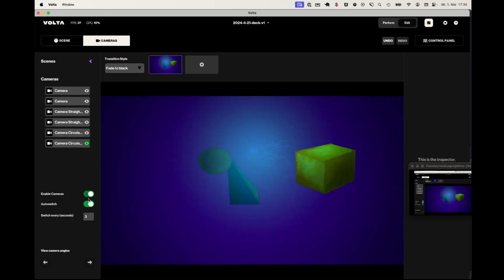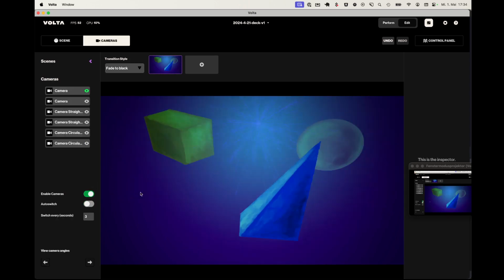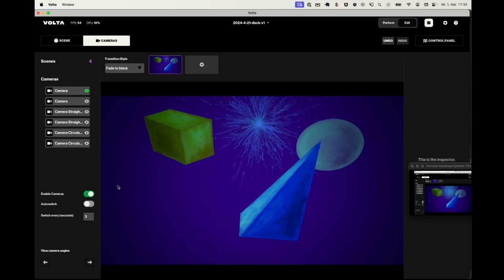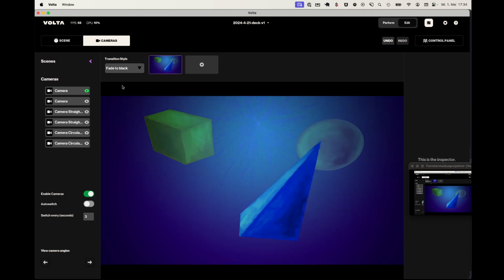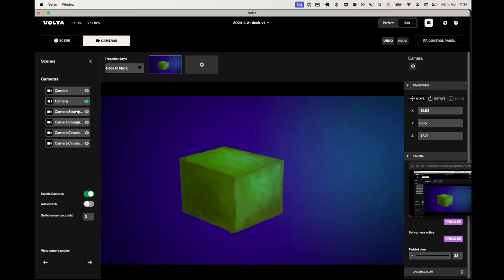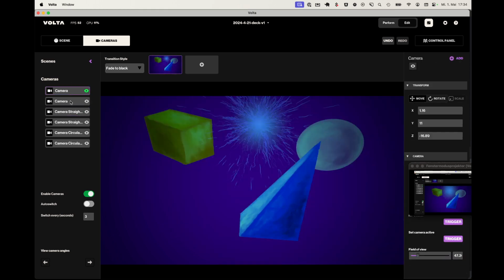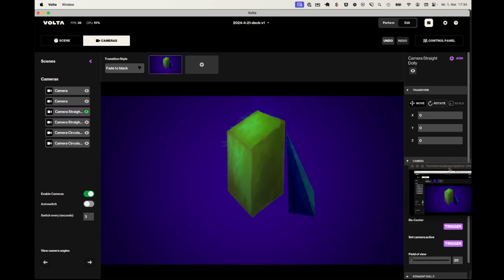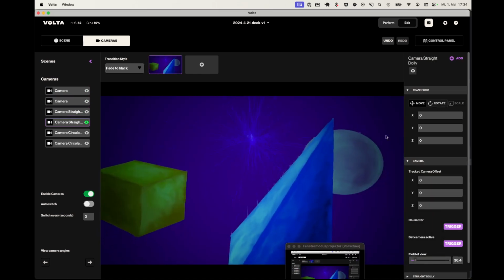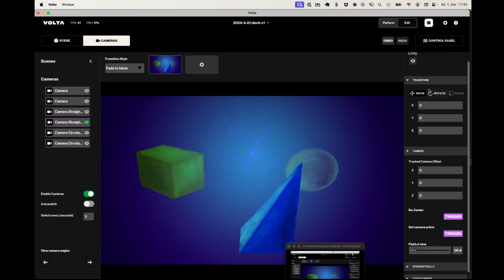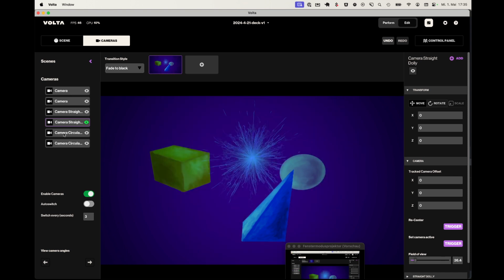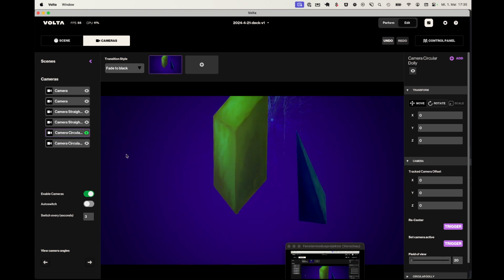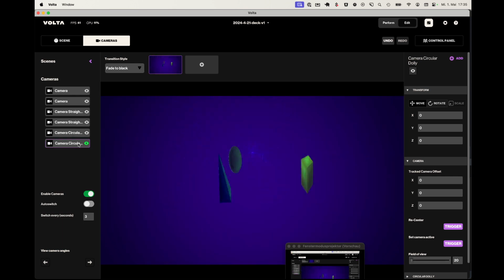So I can go here and turn off the auto switch, because sometimes it's a little bit annoying, and I can also turn off the cameras here, so you see then it disappears. But I leave it here because I can show you how I can switch between those camera views. And here on the right I can try to set the camera position. It's not so easy, I must admit, but this is the camera positions.